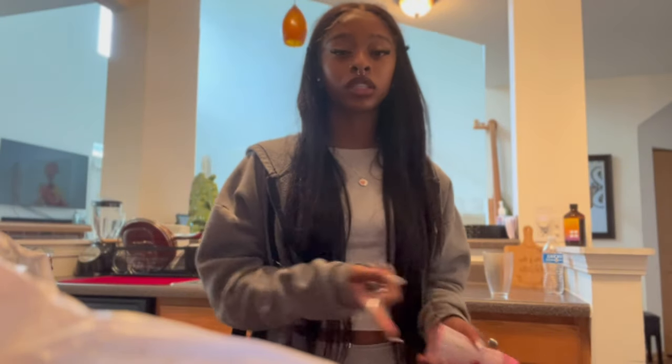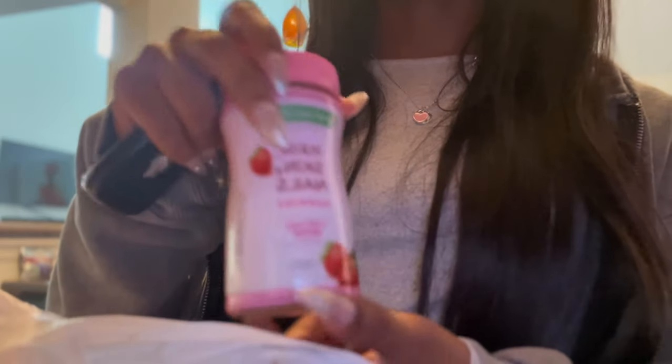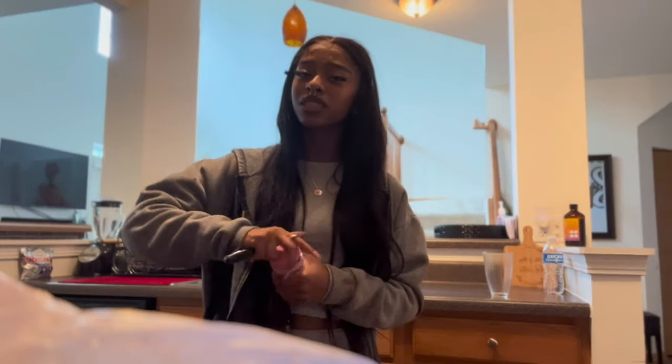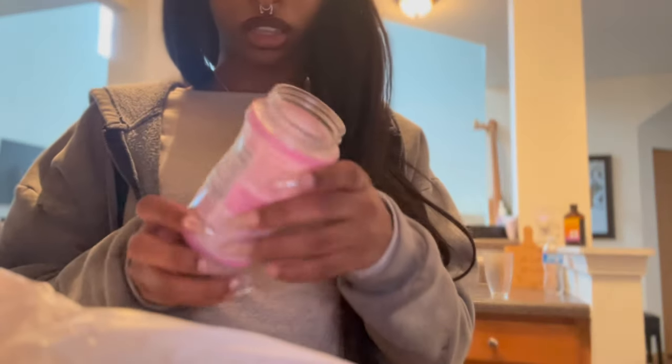So next we got these hair, skin, and nail gummies. And honestly, I've been trying to just like upgrade my life a little bit, so you know, I did some Shein shopping, as you guys saw. But I hear people always saying that the beauty comes from the inside, so I'm gonna start taking these gummies. Now, I don't take gummies right now, but I used to take gummies, ran out, never got more, but it was never this brand. So I've just been trying different brands, and I never really see a difference with gummies, so hopefully I see some sort of difference. So yeah, let me see how many you're supposed to take a day.